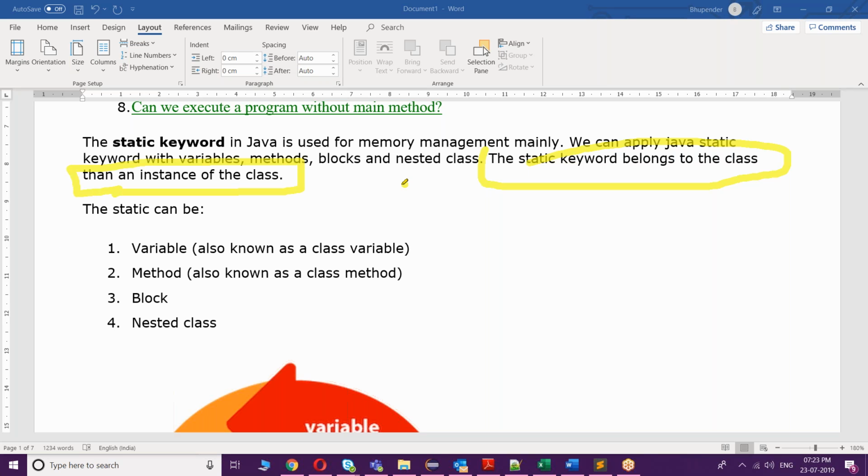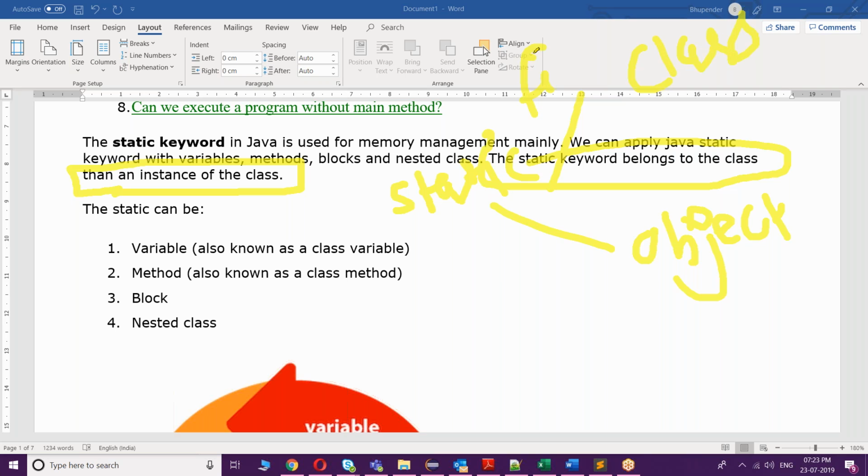I'm saying that static belongs to both: it belongs to the object and also to the class. But the main thing is that static first belongs to the class, then it belongs to the objects. Keep that in your mind.